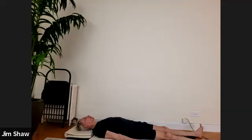Take a little inventory. Are there any areas where you feel out of sync or out of balance or out of symmetry? Make any little adjustments so that you feel yourself, your buttocks, your sacrum, your shoulder blades, your shoulder, the back of your head, your feet, all of them evenly, symmetrically resting down into the floor. And after you've gone through that little inventory, just let go.